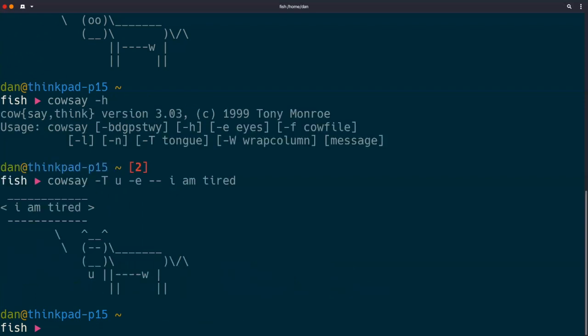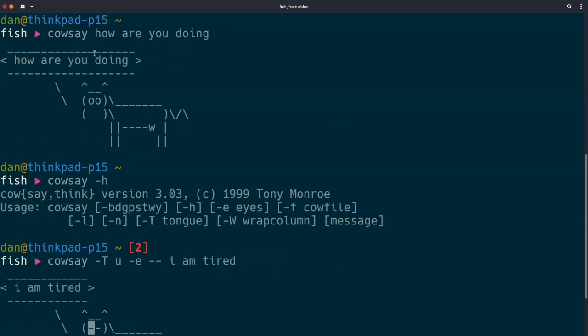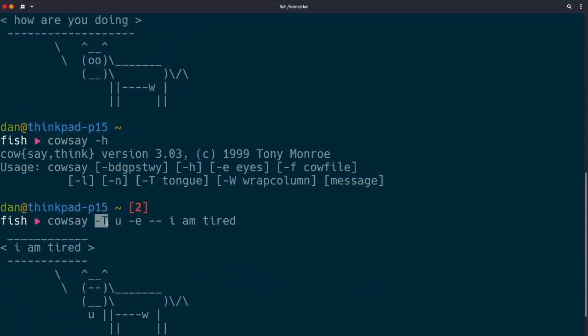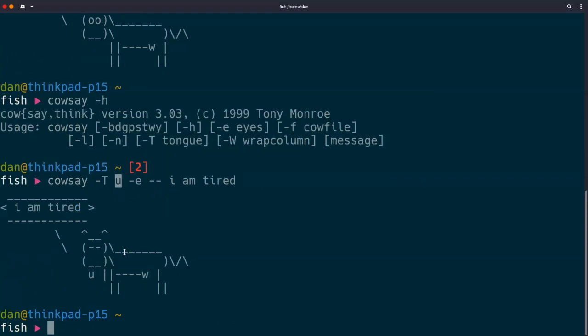and run it. And here we'll see that what I've done is I've changed the eyes of the cow. Up here, the eyes of the cow were open. Now they're closed. And also, the cow is sticking out its tongue. And the reason the program is doing this is because I'm using options that cause it to do that. The -t option takes an argument, u, and that's what's being passed as, use this for the cow's tongue.